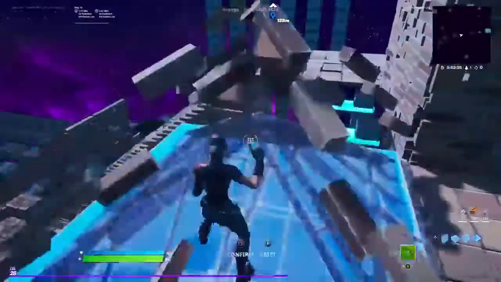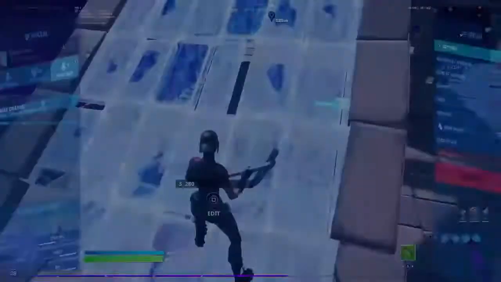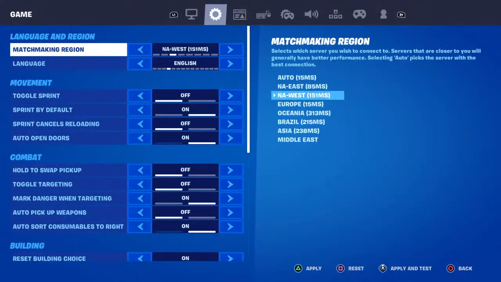So try and find the lowest one possible. It depends where you live. You need to do the closest one where you live.